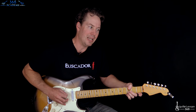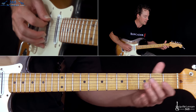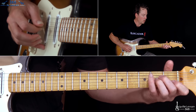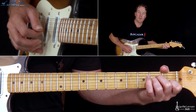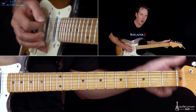You can't really do those bends and get the bass strings and the notes in there and really keep all the strings in tune. So this is a lot easier way of doing it if you don't have a B bender. So we just have an A minor. So open A string, then the second fret on the D, open high E to the first fret of the B string. Just hold an A minor and just pick.